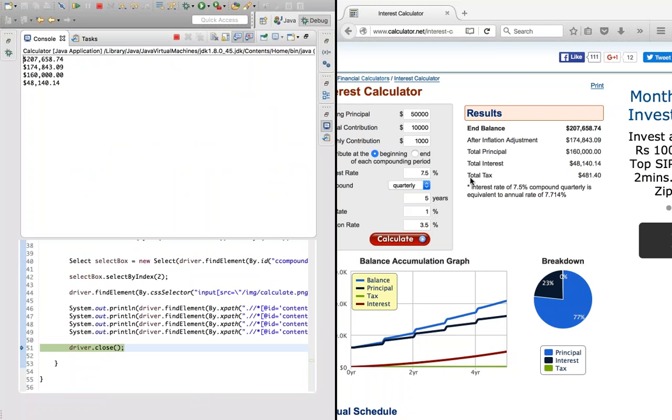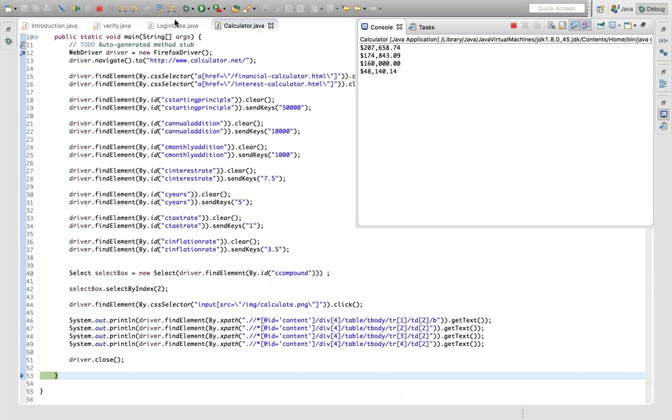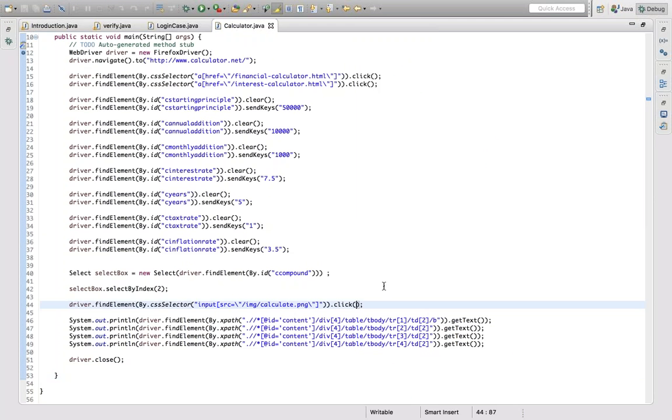Now there is a fifth value which I have not written, but we can always go ahead and write it. So this will execute one flow of the scenario. This is what we thought of achieving. This is what we got. Final step is close the driver. Done.